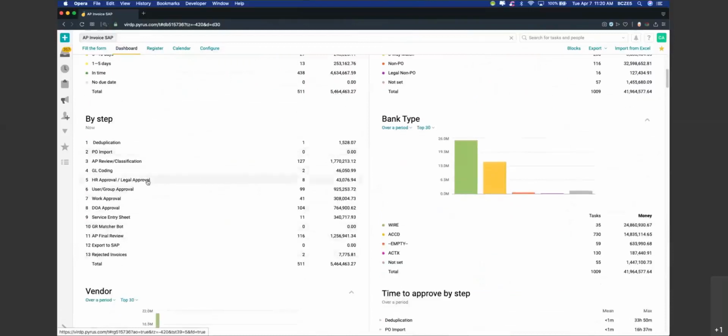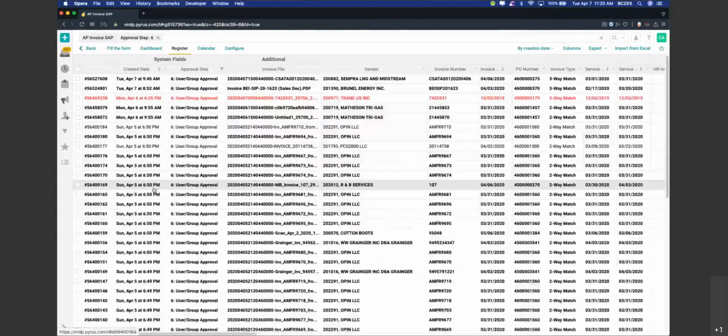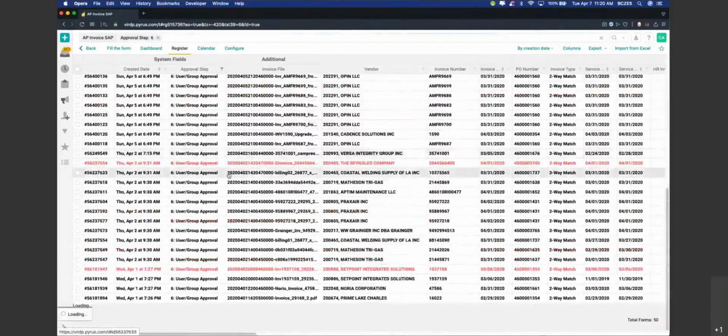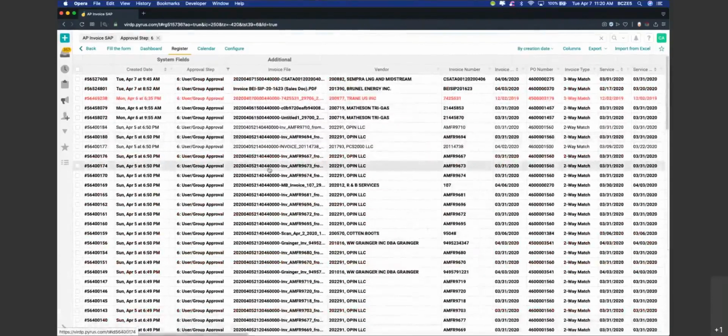And almost all of these widgets are drillable, meaning you can dive into the data. So if I want to see these 99 invoices that are sitting on this step 6 of my workflow process, I can simply click on that and it takes me right to the register and shows me those 99 invoices, where I can further drill into these and find out more information about them.